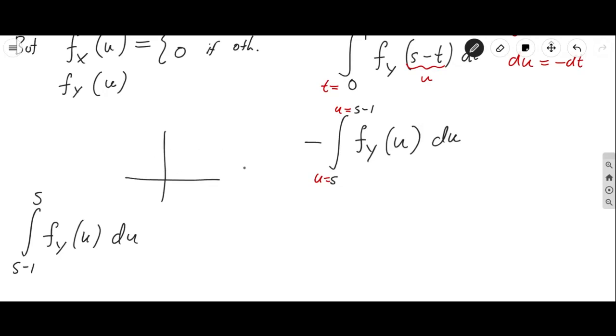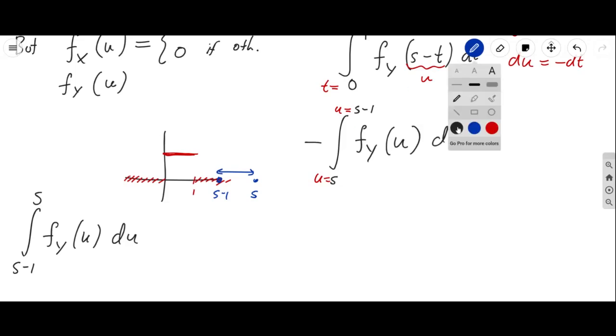So the PDF function that we're integrating, it is 0 over here. This is 1. And it's 0 over here. And it's equal to 1 over here. And this s, so we're integrating from s minus 1 to s. So now we just have to consider where s is located. If s minus 1 is all the way out here, s minus 1, and this is s, then we're integrating over 0.